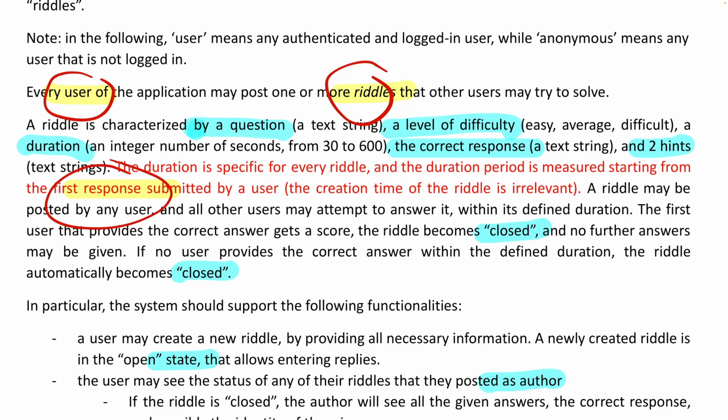This one is tricky, but you know that the riddle starts and then there is the duration, right? And from when a user tries to solve the riddle, a countdown begins. So the question is, do we have to store somewhere the time at which a user started to work on that riddle, or we don't have to store that time?